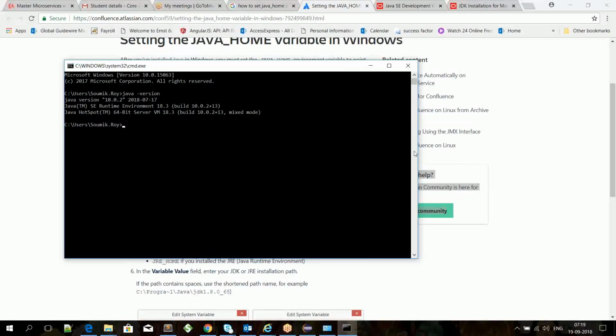After everything, if your classpath settings and JAVA_HOME and path settings are proper, then if you write this command in the command prompt, it should show the version. If it is not showing, then something is wrong. If it is showing properly, then you are set with Java. So whatever links I've given you, try installing Java and Eclipse with those. It should be good.